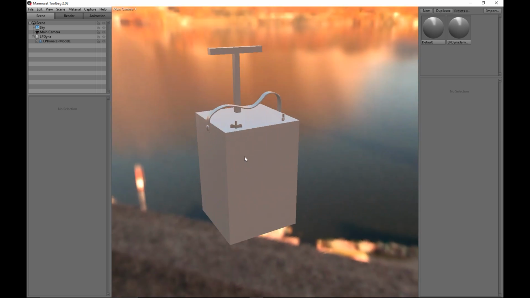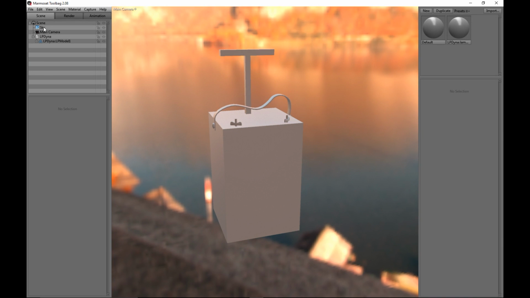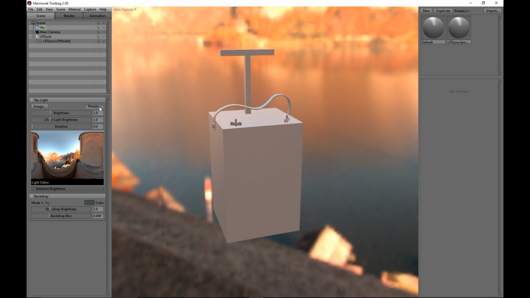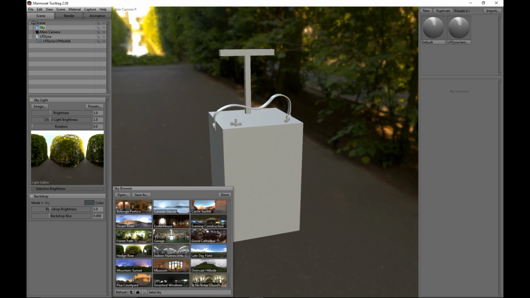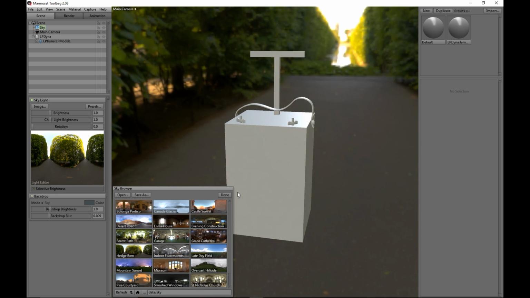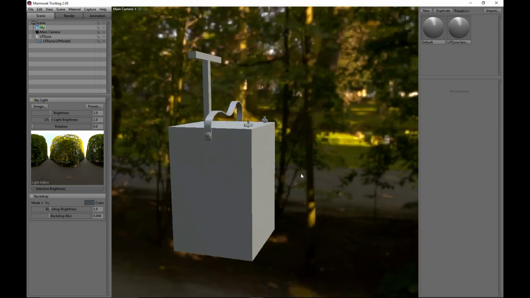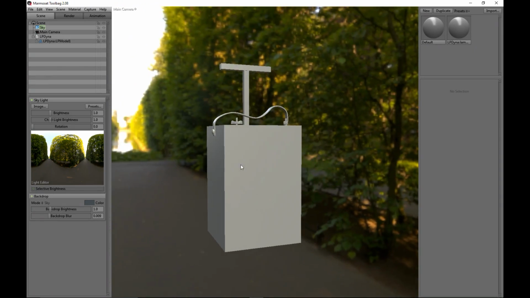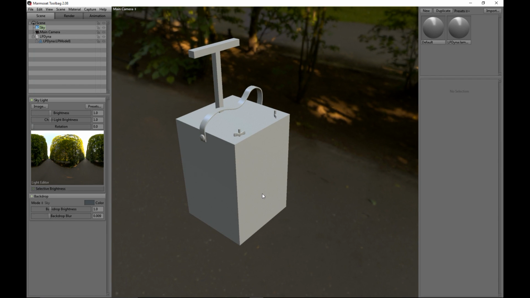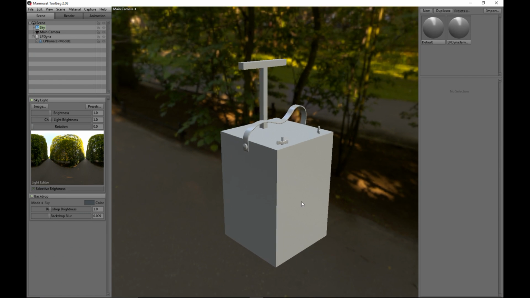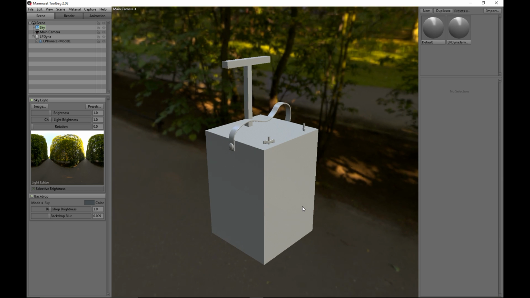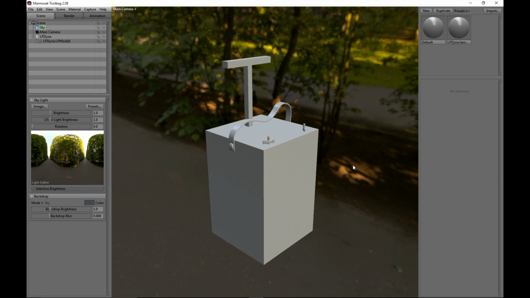Now I'm just gonna switch out this background because it's a bit too bright. So I'm gonna double click on this guy, go to Presets, and find something more suitable, okay? And done. Now as you can see, nothing applied to this model. Again, it's the low poly model, okay? So we're gonna apply the maps to it that I created, normal map, specular, ambient occlusion, and so forth.